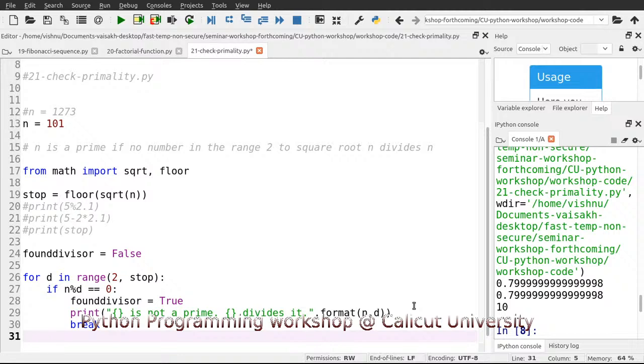So even after checking from 2 to square root of that number, if found divisor is still false, it simply means that the number is a prime, because no divisor is there in the range 2 to square root of that number.